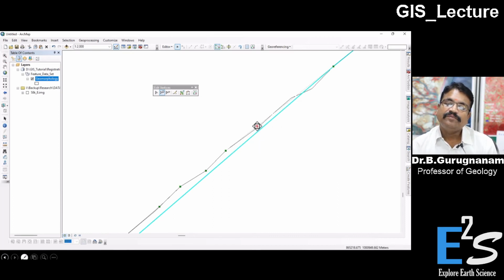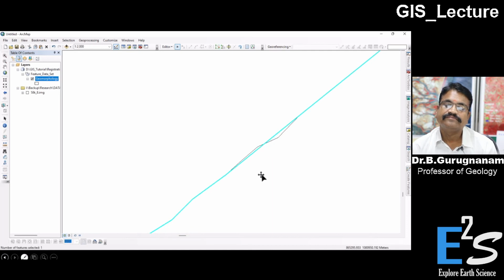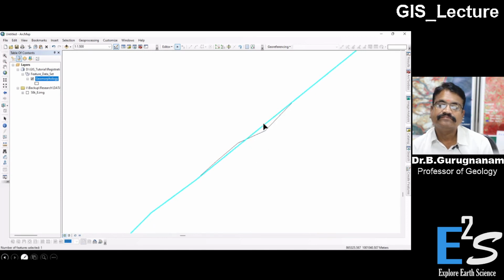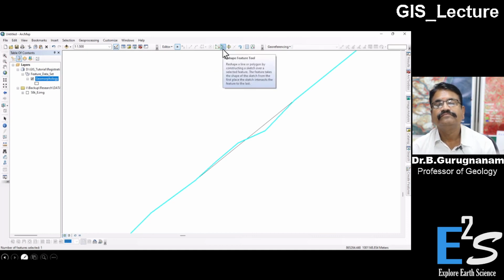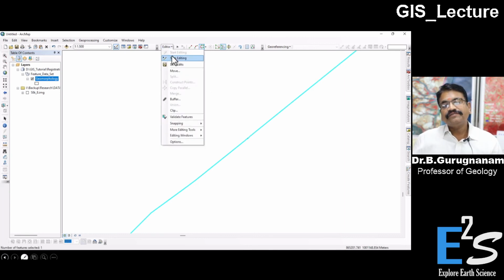So I am creating vertices and moving the vertices to the line. You can also run through like this by snapping the tool so that it will automatically drag into the new line. So you see, you are bringing everything together, reshaping and moving the vertices. Save edit, stop edit.